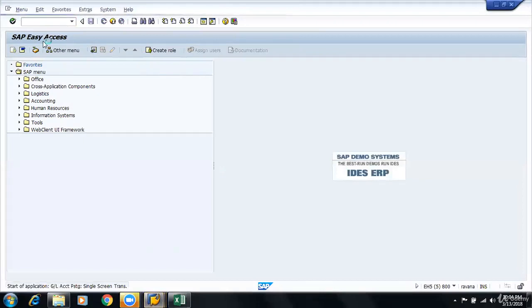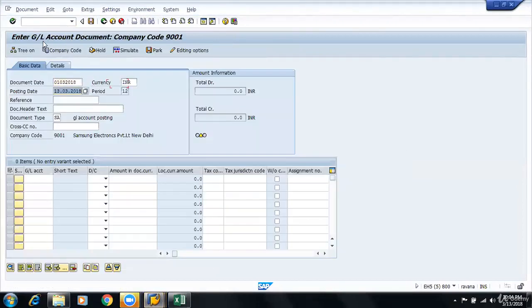FB50, currency be INR, or you can take any currency. It's up to you. I take this JV, expense debit and cash credit.